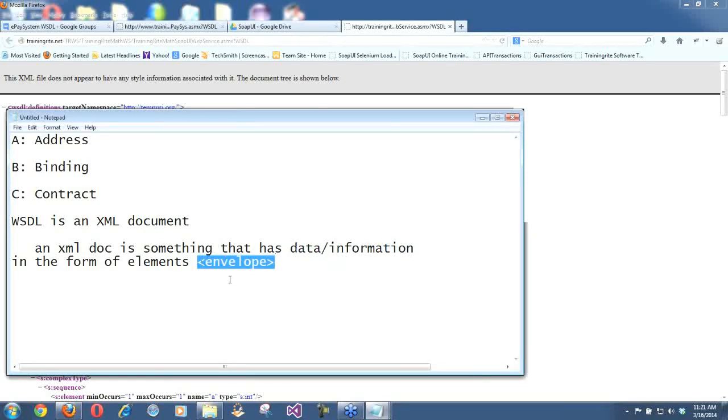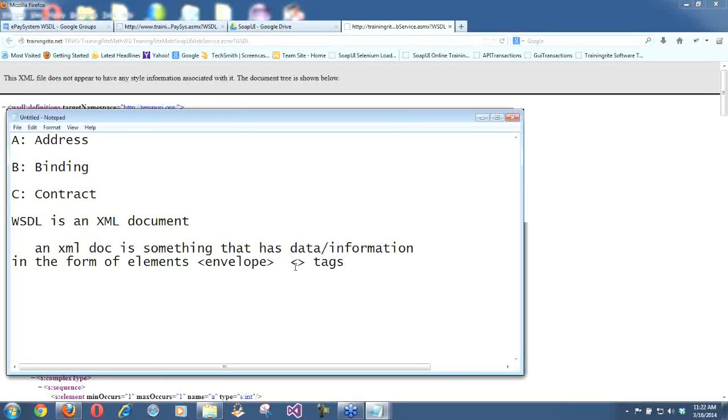Now, there is another language people might have come across, and that language is called HTML. HTML is again a language of tags. So this less than and greater than is also referred to as a tag, or plural tags.